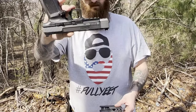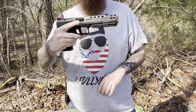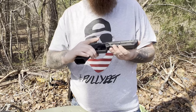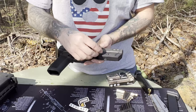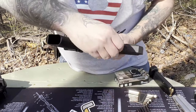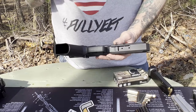That's where your picatinny rail is — here on the firearm. This slides directly on there like that. If you had a rubber mallet or a brass hammer and you wanted a super tight fit, you could smack it in. Then you're going to put in your Allen head screws there and there, which is going to lock this in place. After that you can add your picatinny rail with the other Allen screws. I'll show you the finished product in a second and we'll talk about it.